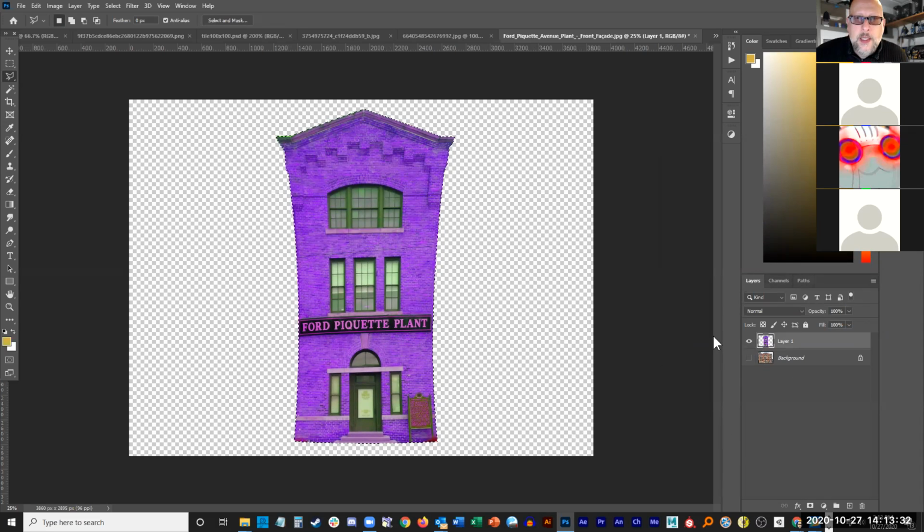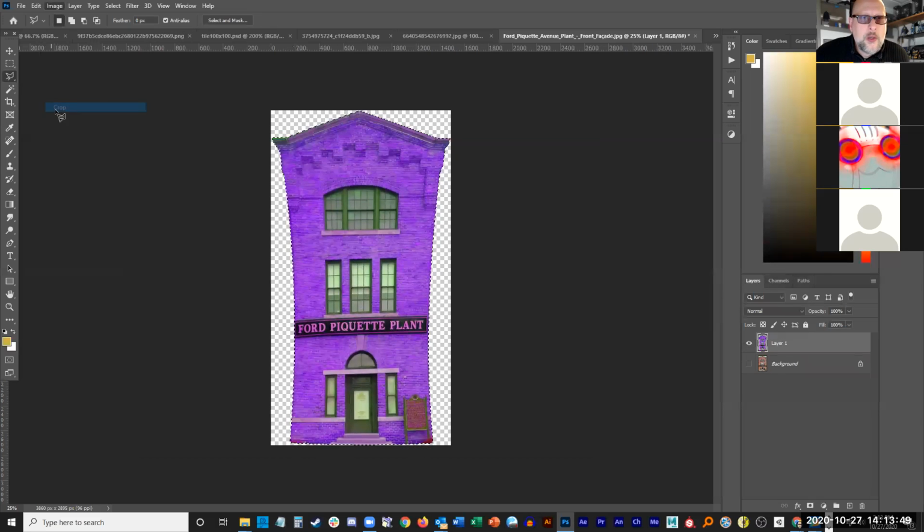I'm going to select this like so by holding down my control button and putting my finger inside that window. You see that little dotted line shows up. That means you're going to select the contents of that layer. So I'm going to left click on that, select the contents of the layer. You can see the dotted line on that. And then I'm going to go to image crop.